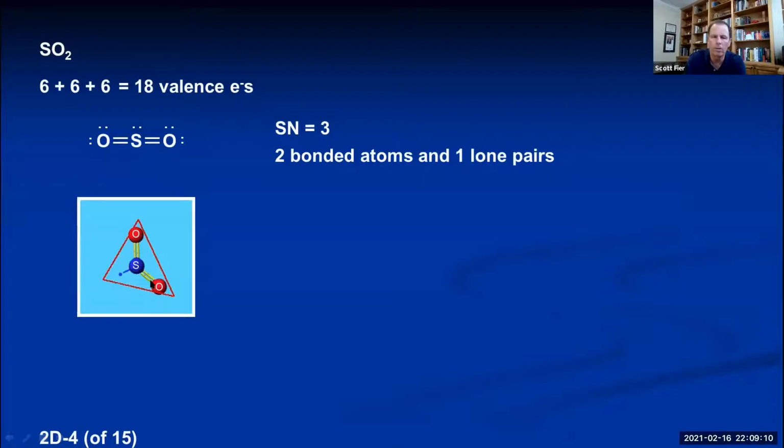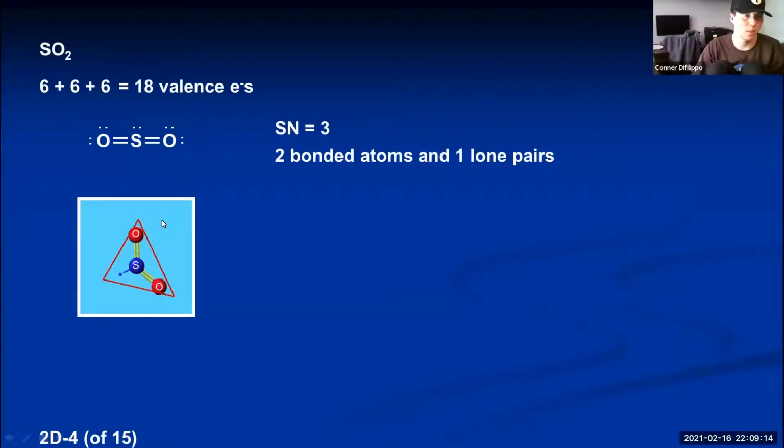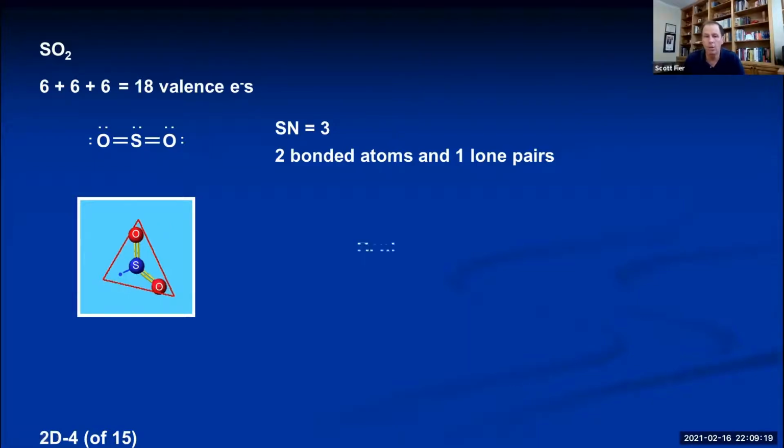Doesn't look very linear to me. What do you think that shape is? It looks angular, exactly. Or some people call it V shape. Our textbook calls it bent shape. They're all the same. Now, what's the angle here? What's the 120-degree angle that Ms. Garcia and Ms. Tennell said for the BH3 molecule? Because anytime you make a trigonal planar geometry, the bond angle is going to be 1/3 of a circle. So the bond angle is going to be 120 degrees here, okay?